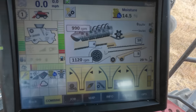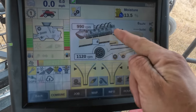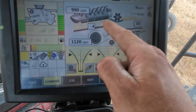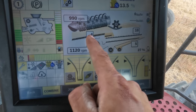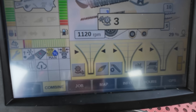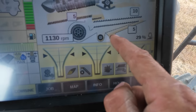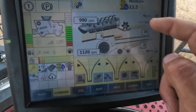And as far as our automation goes, this is obviously a lot different than our 8230s if you guys have seen our screens. So you've got your rotor, your straw chopper, these, the augers, I forget what they're called, your fan, this is actually your concave opening size, which you can adjust right here. So I can make it 4, 3, 4, 5, and then fan speed obviously down there. Got your clean grain elevator, your tailings elevator, lower sieve, upper sieve. And I can change my crop type up here.